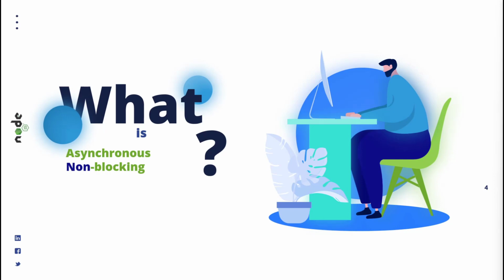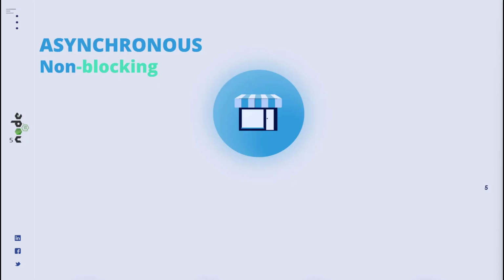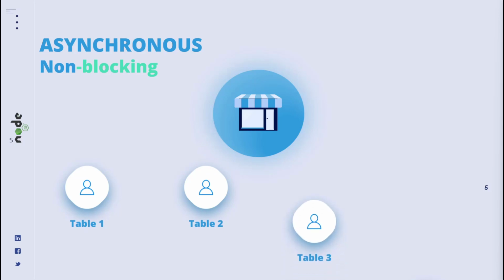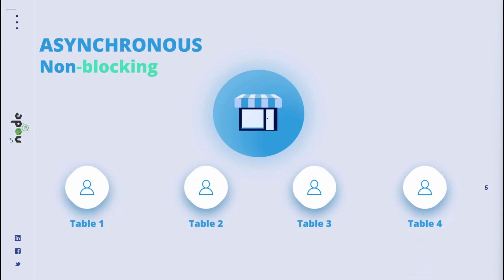Here we are going to take a restaurant example. Once we go to the restaurant, the server comes to you, takes the order and goes back to the kitchen. Meanwhile, food is being prepared, and the server visits another table to take the order. Once the food is prepared, the server is informed to serve it. By doing this, one server is managing multiple customers and no one needs to wait.